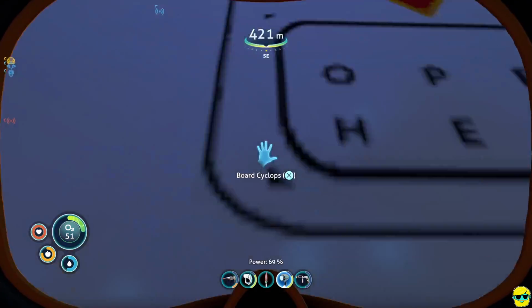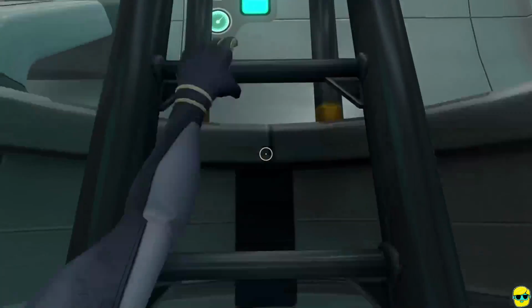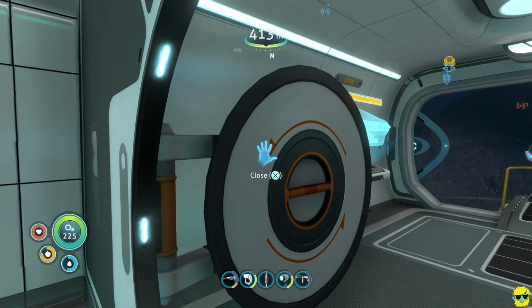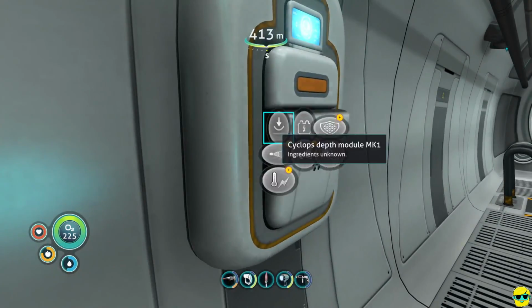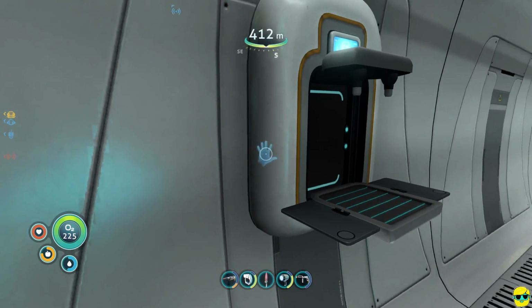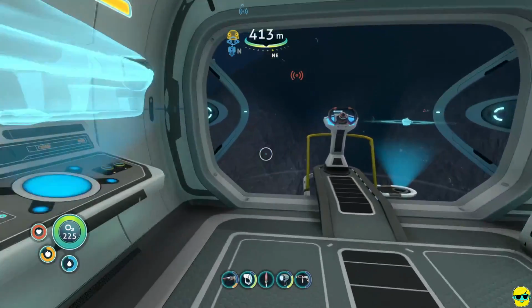We got everything we need at that place. What did we get? We can now make the prawn suit drill arm, the prawn suit grapple arm, and we have the sonar and the thermal power upgrade for our Cyclops. Fantastic work. Here it is, that's the shield generator. This is the thermal reactor. And we can't make this yet because you need kyanite, which is an advanced resource. But at the same time, we are getting much closer to having fantastic stuff.